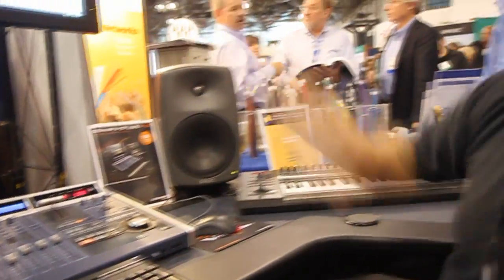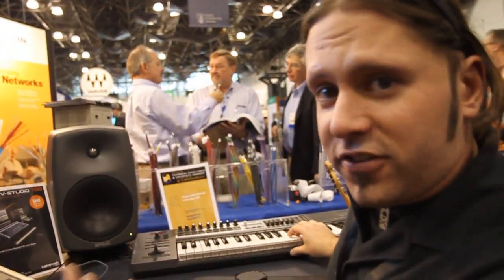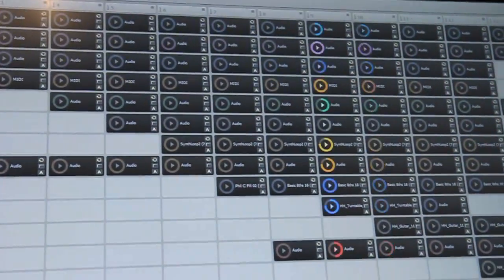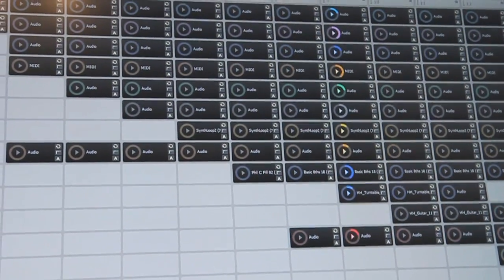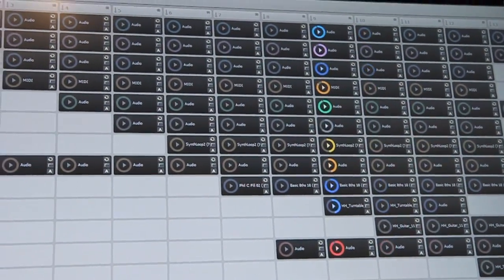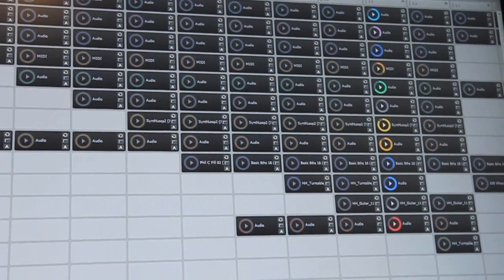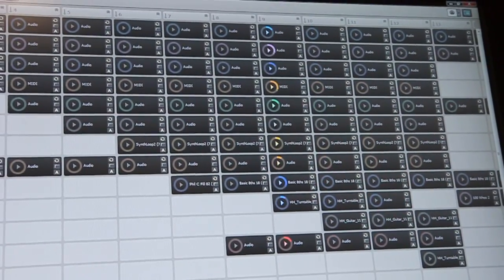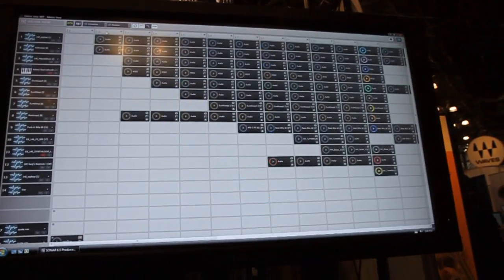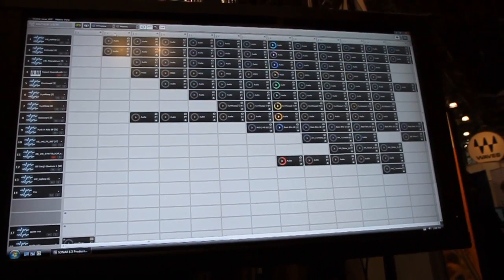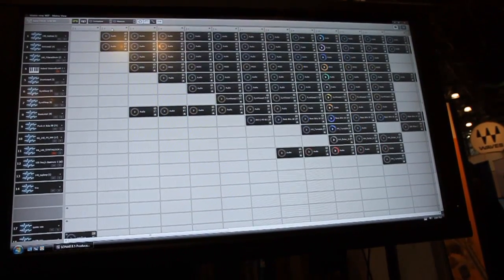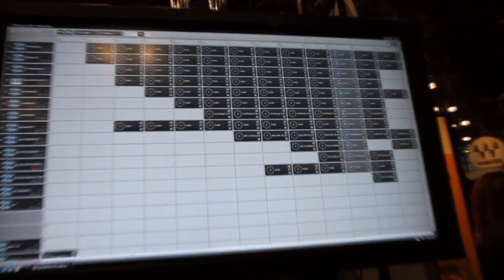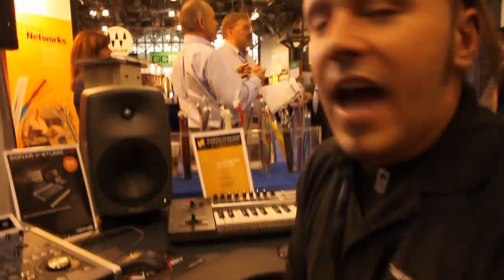If you take a look at the screen here, I'm going to play around on the keyboard, and you're going to be able to see me roll back and forth through the keys, and the matrix view will respond accordingly. See how quick to react it is, and a lot of fun.